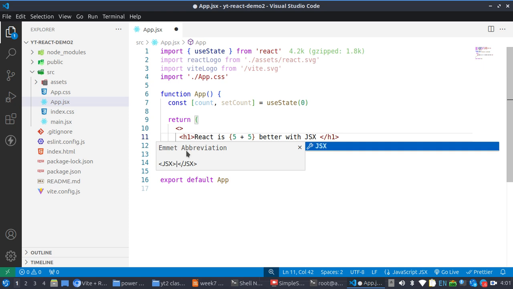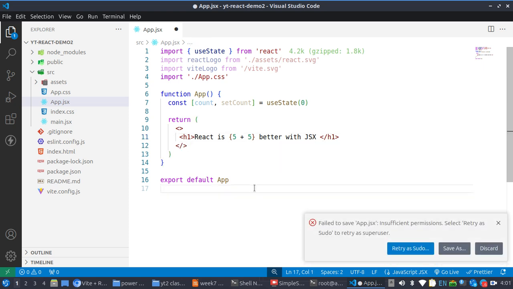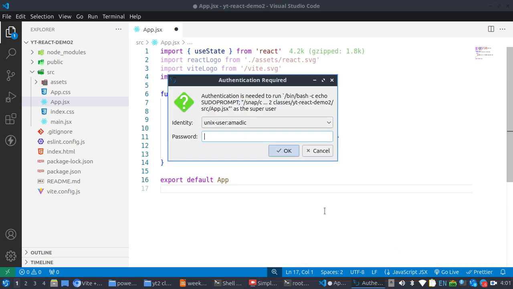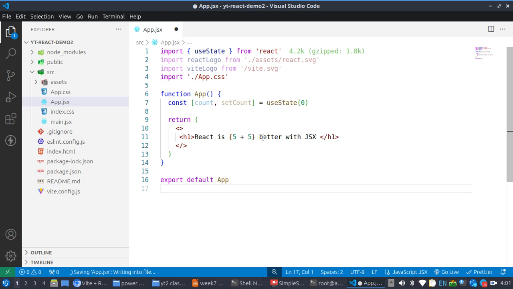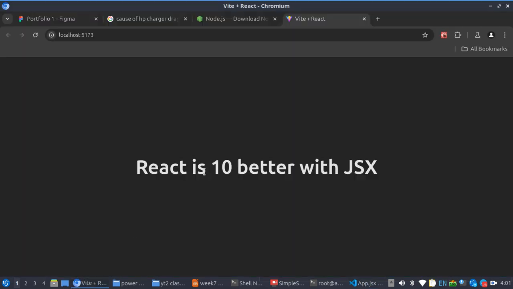So let's see how that will show on the browser. So let's save that. Don't know why this is coming up. So if I do that, I'm going to have this. React is 10 times better with JSX.